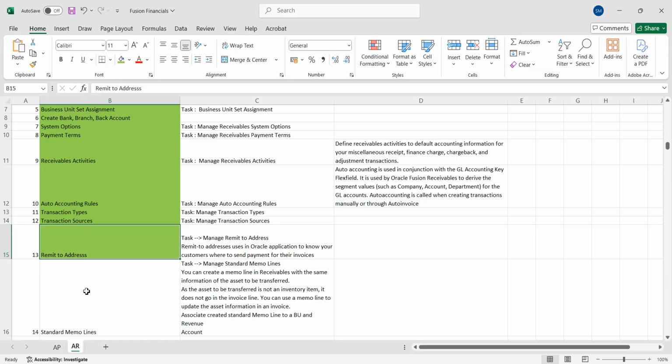I have completed the remit to address. The next task is creating a standard memo lines.